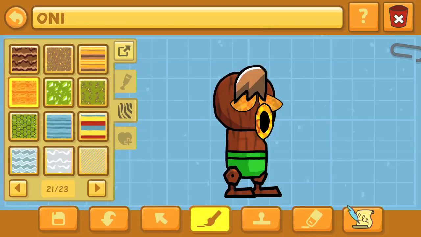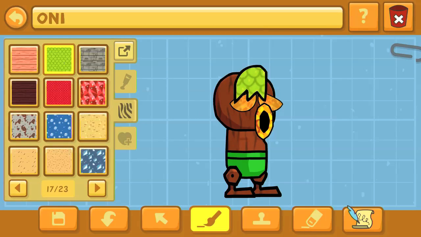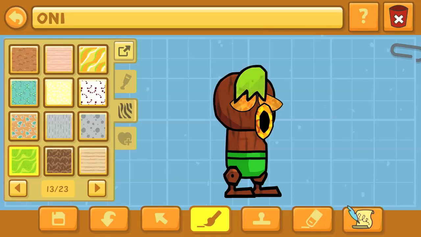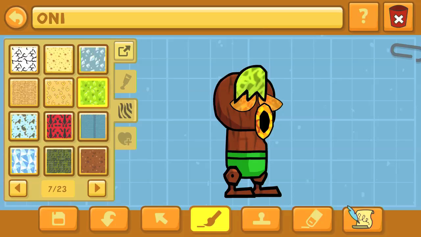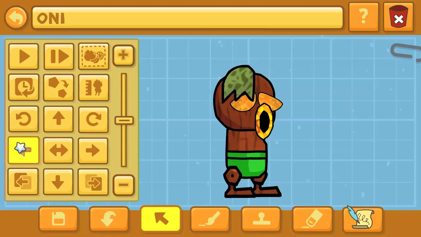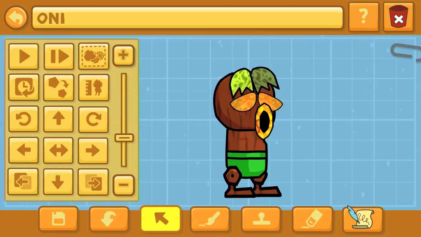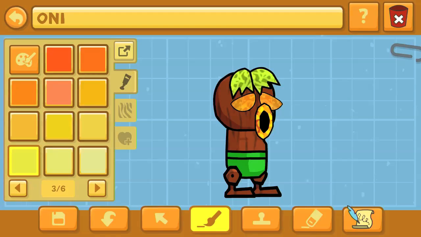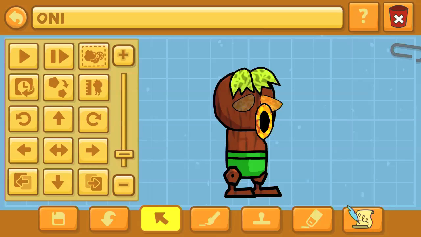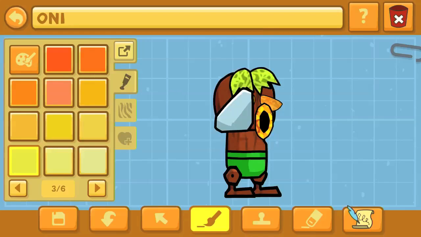So I've given him the duck legs, or I think that might be goose actually. I gave him the goose legs and started off with a source object Oni, that's O-N-I. It's just like this little red demon looking guy, one of the humanoids in Scribblenauts Unlimited. We've used a drain for the mouth. I'm not sure if I'm going to keep it. I'm just using it as a placeholder because I do have another idea in mind.